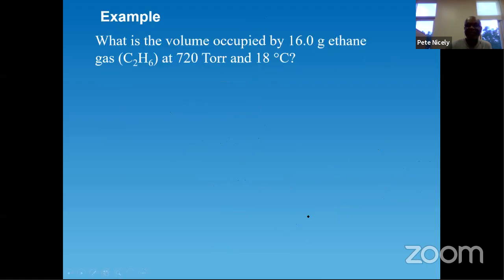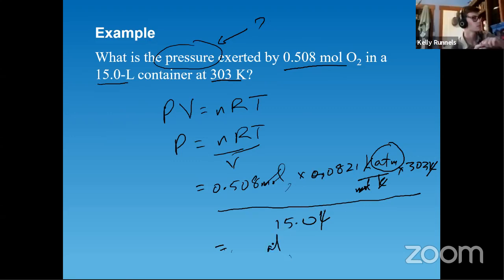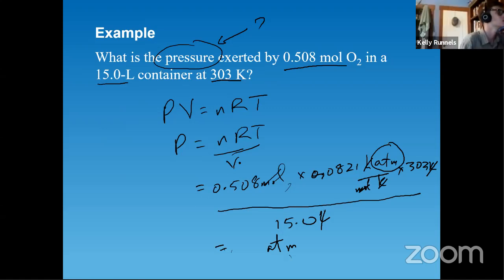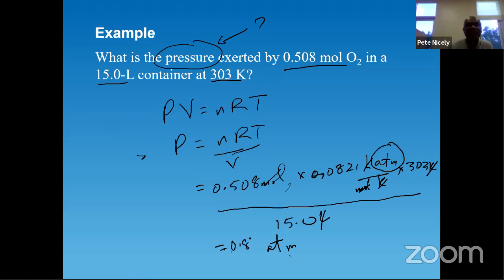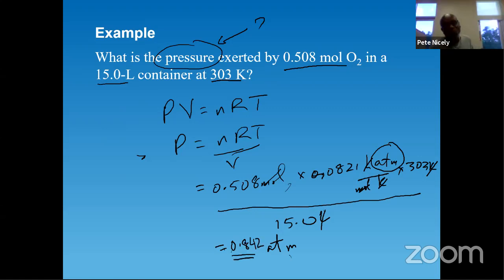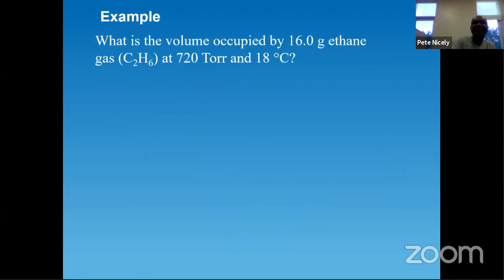So again, I'm sorry, folks, you're going to need to calculate this. You have to round off your answer to 3 sig figs. So what's the answer here? All right, that would be 0.842. 0.842. I'll take your word for it. Okay, so that's basically how that one is done. Any questions about this? Okay, I think I have another example lined up here.